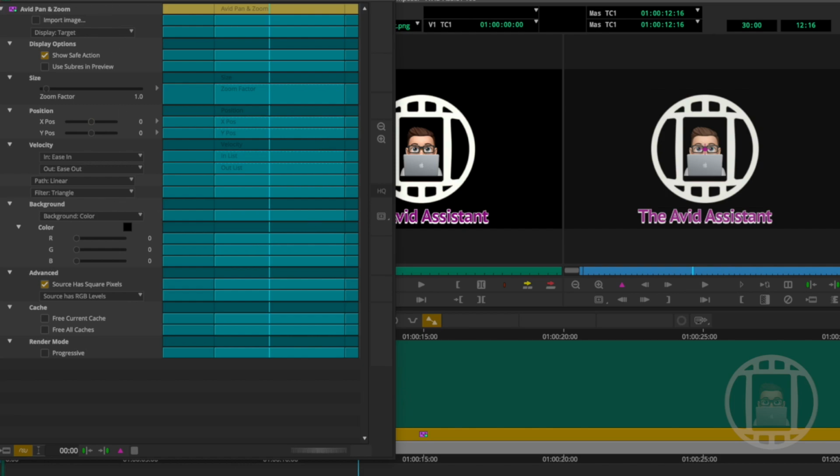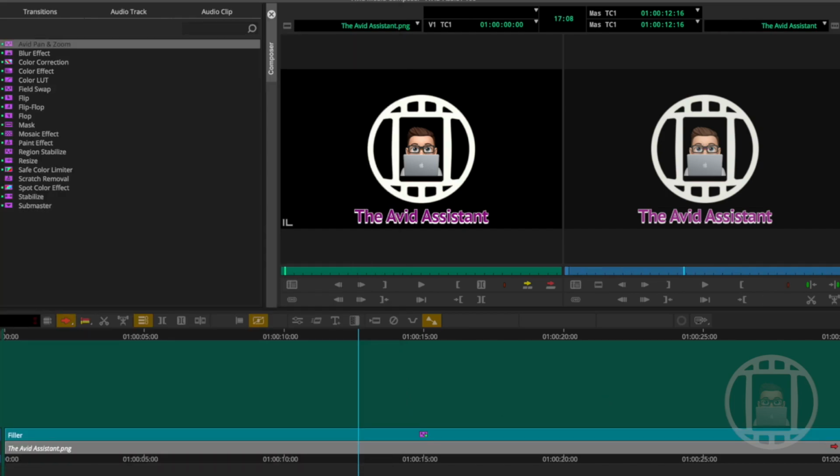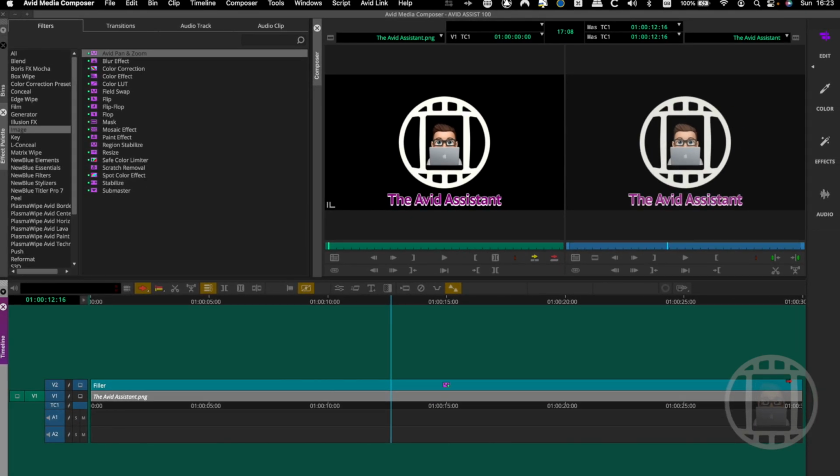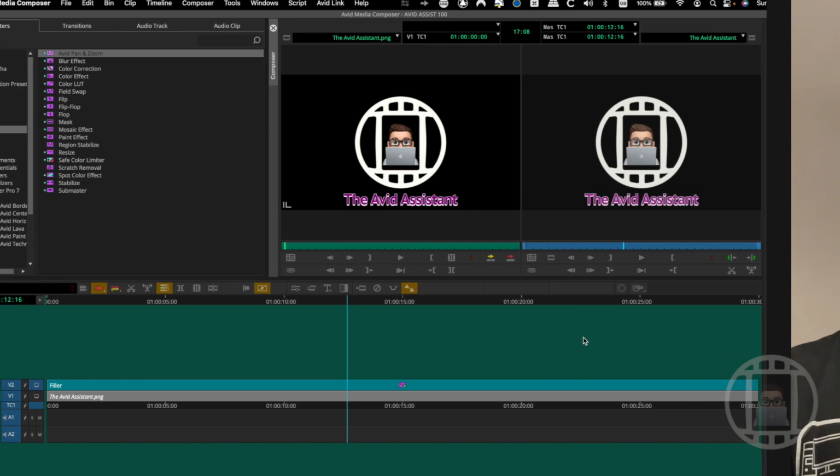But this would be the best way to bring it in, because then you can extend this out as long as you want or as short as you want, and you don't have to worry about the baked media fixed duration that you get when you import images, and the compression down where Avid will, you know, make it smaller. So if you've got a very high res image and you import it, it's going to try and bring it down to your 1080 timeline. So just using a few images on your timeline, Avid Pan and Zoom is the way to go.